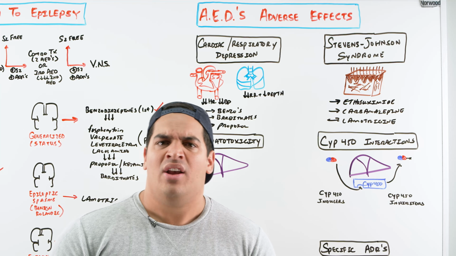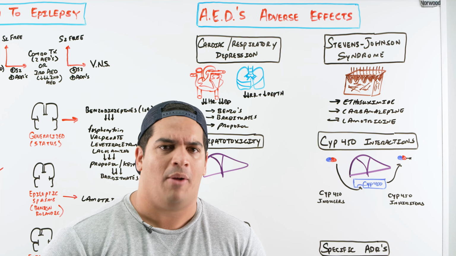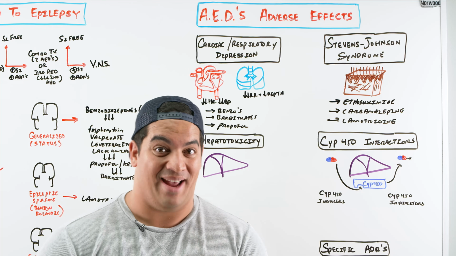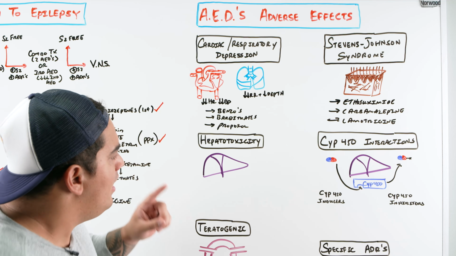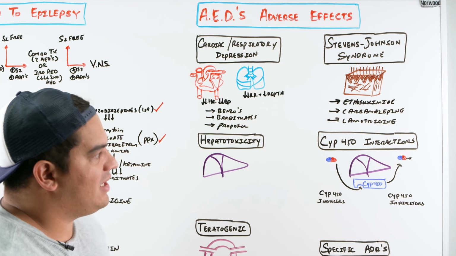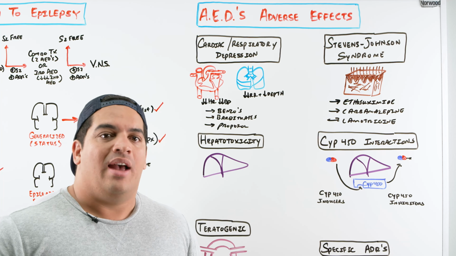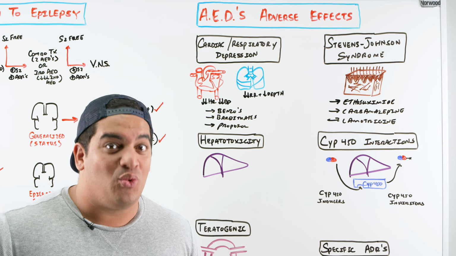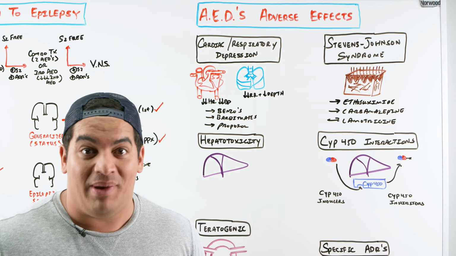There's some that say phenytoin, fosphenytoin as well, but these tend to be the ones that are most associated with it and the most likely ones to come up on the exam, okay? The next thing here is when a patient has hepatotoxicity. So in other words, if a patient has some type of underlying liver disease, it may be a good idea to avoid giving these particular agents and pick another one.